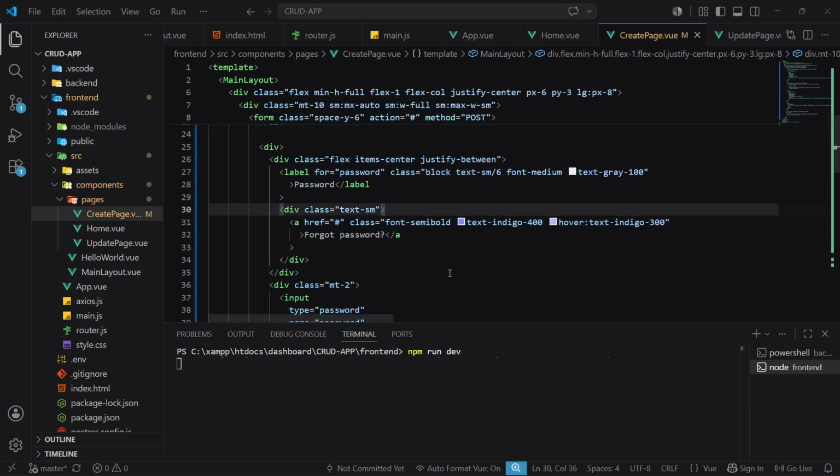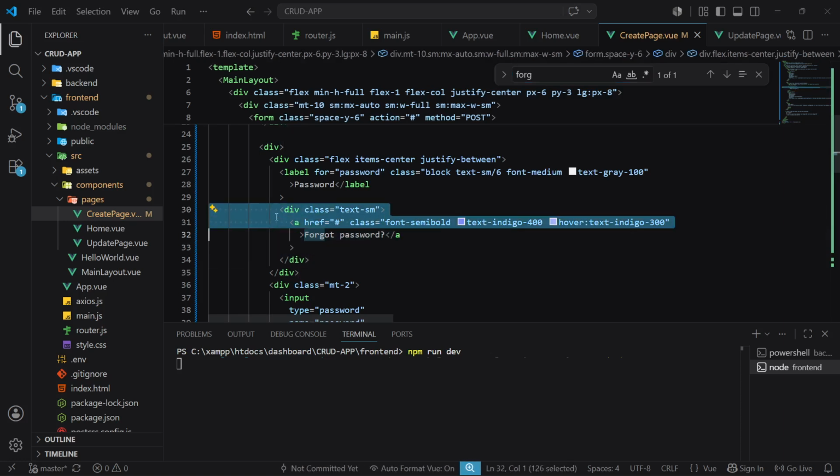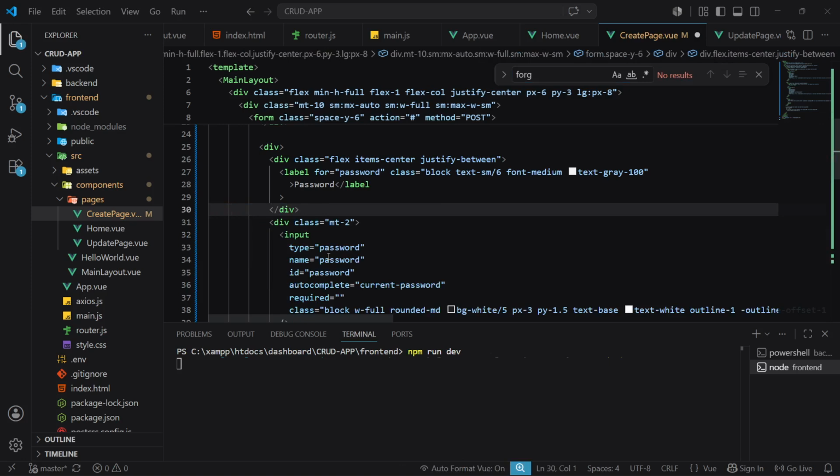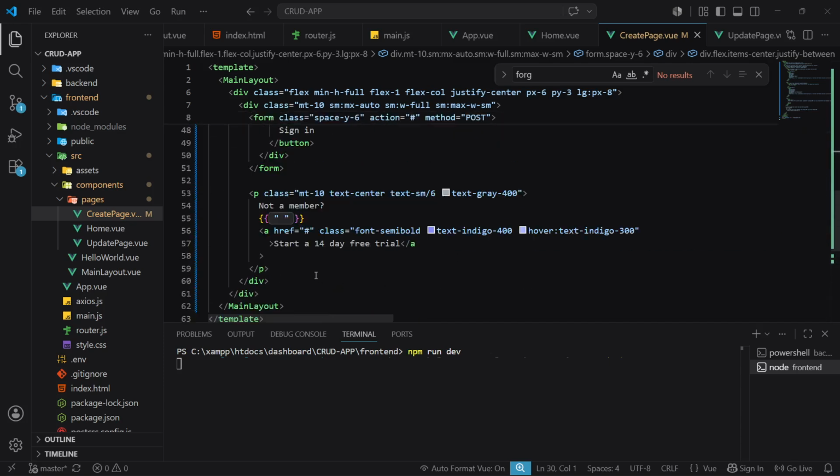We can press Control and F to search for the forgot password. We're going to remove that div. We don't need it. And then the start a free trial, we're going to remove it.